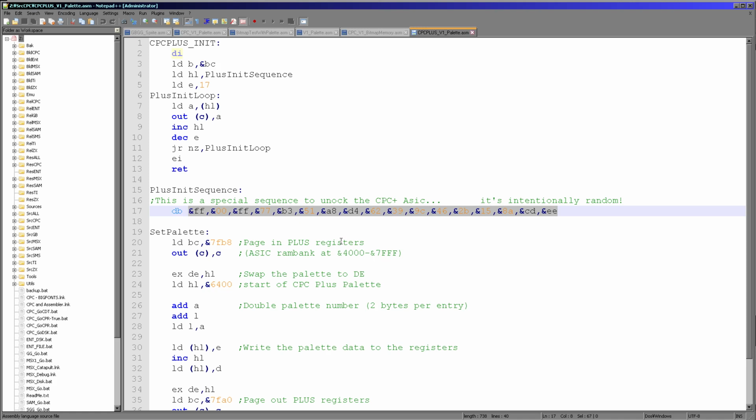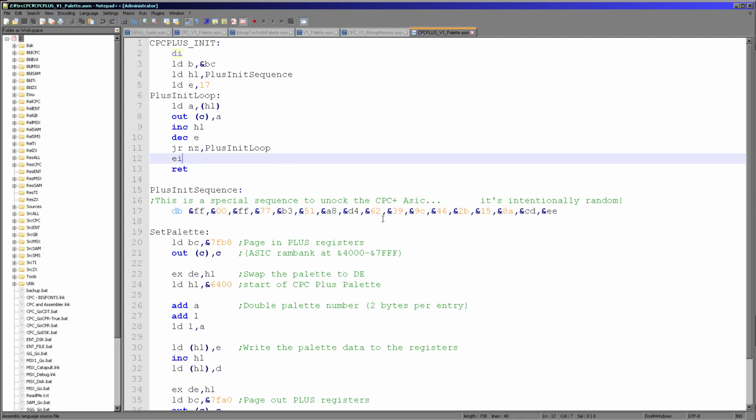But the companies that agreed to manufacture cartridges had to sign a non-disclosure agreement confirming that they wouldn't release the information to do this, so it was more of a legal restriction stopping people from doing it in the disc and tape games than actually a physical one. There is no physical limitation at all. When it became clear the CPC Plus was a failed system, they gave in and said, well, okay, it doesn't really matter anymore. And so you started to get games that came out on disc, and of course the free stuff coming out now that uses this feature. So don't try and work out what all these codes mean. They don't mean anything at all.